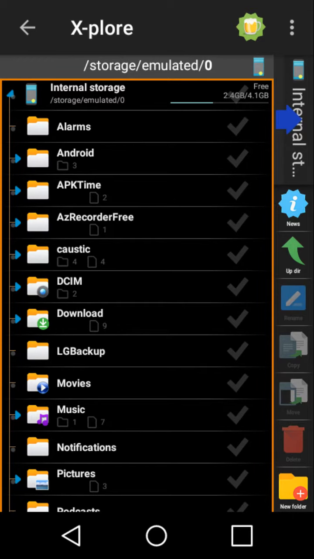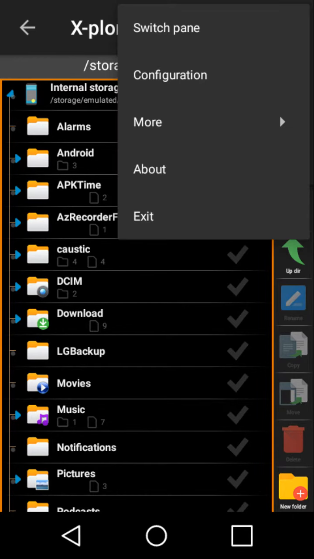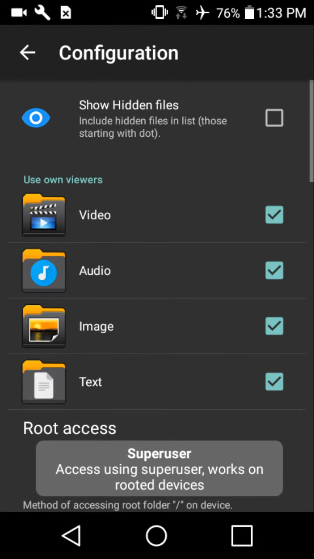I'm going to real quick go to my settings up here at the top right corner and go to configuration. As you can see, show hidden files is not selected. In every file manager that you use, this option will always be turned off. Show hidden files. Android and Google don't really want you to see what's hidden, so they will always have that feature turned off in any file manager you use. You have to go to its settings, whatever file manager you use, and be sure to check show hidden files so you can see what folders are hidden.